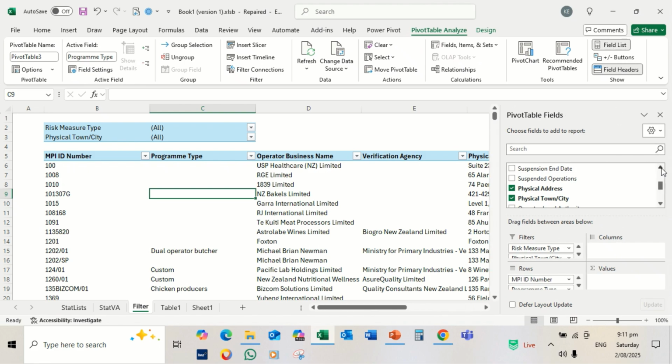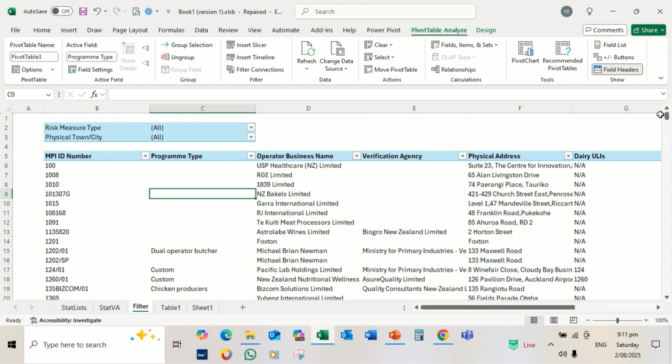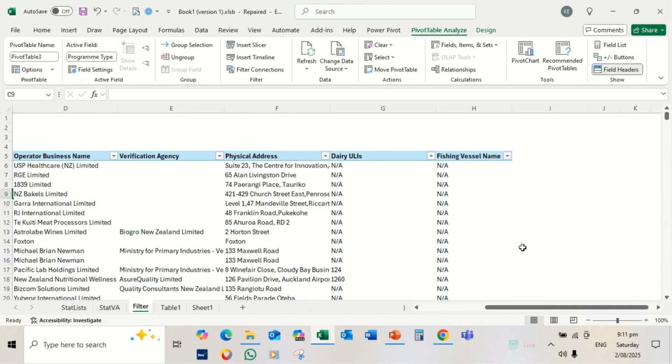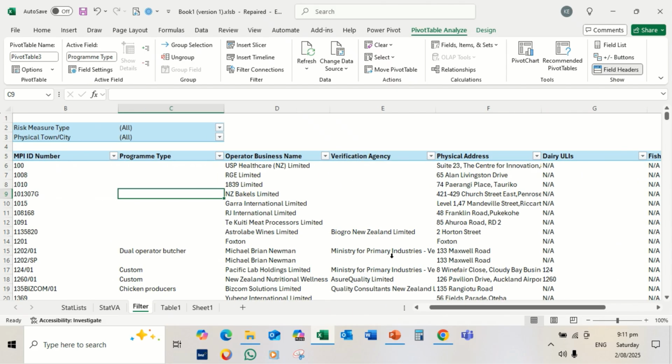We put two for filter, which is risk measure and physical town city, and some essential information on each premise, like name, address, whether they have ULI or it is a business, and the verification agency.